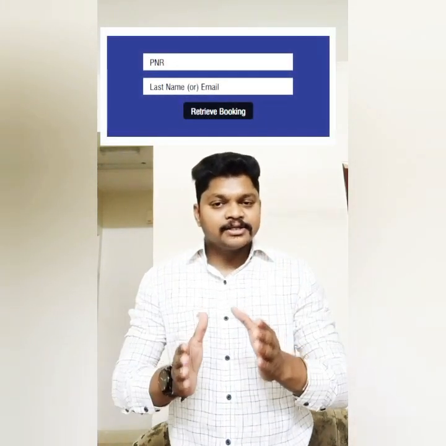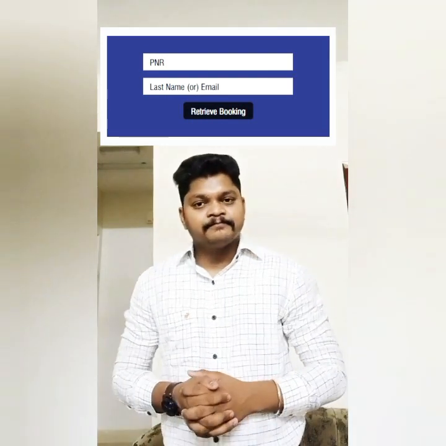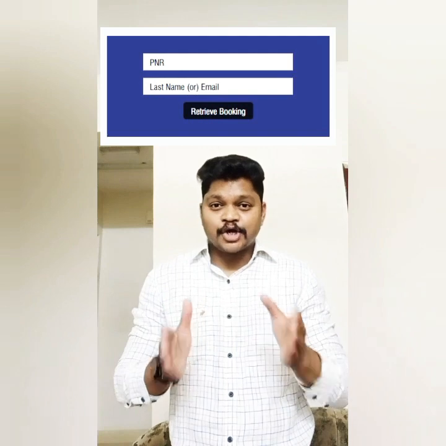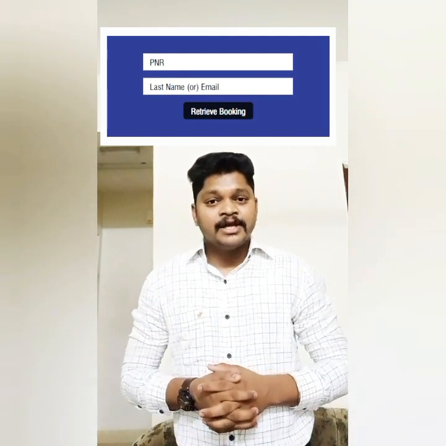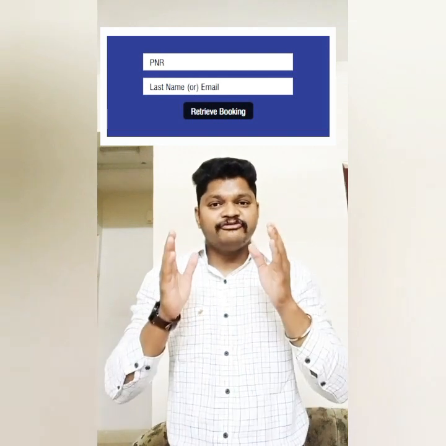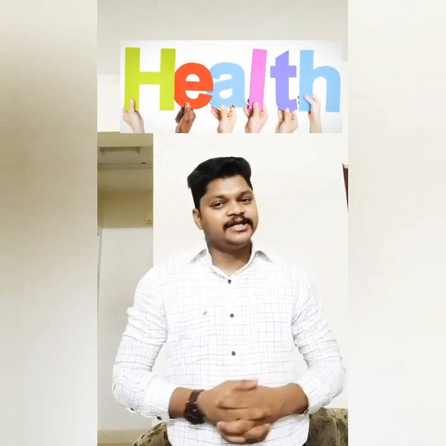Now, how can web check-in be done? For instance, if a passenger's booking is confirmed through XYZ airline, he or she needs to go to the concerned website and click on check-in. The first two entries to be filled are the PNR, and the email ID or the last name. PNR is basically passenger name record, which is alphanumeric. An email ID or the last name of the passenger is to be filled. Once these entries are filled, you will be redirected to the next page, which is contact and health details.